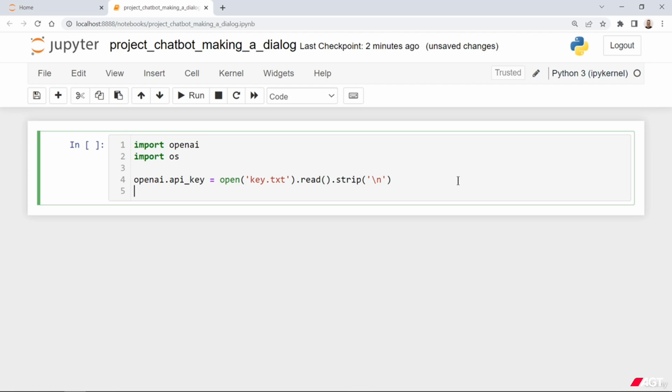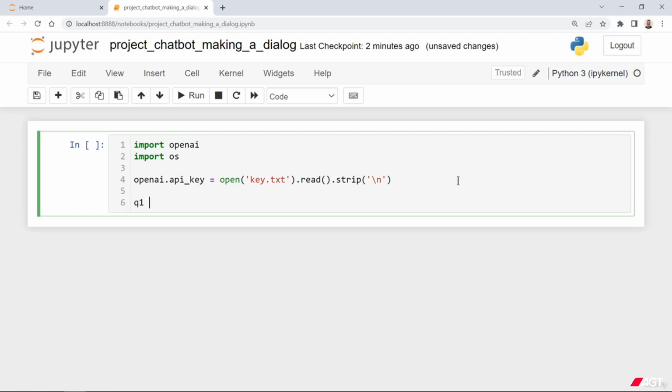Next, I'll define the questions, which should be related because I want to have a dialogue with the GPT model. The questions will be hard-coded, but you can easily prompt the user using the input function or read them from a file. Let's ask something useful. What are the healthiest foods to eat every day?